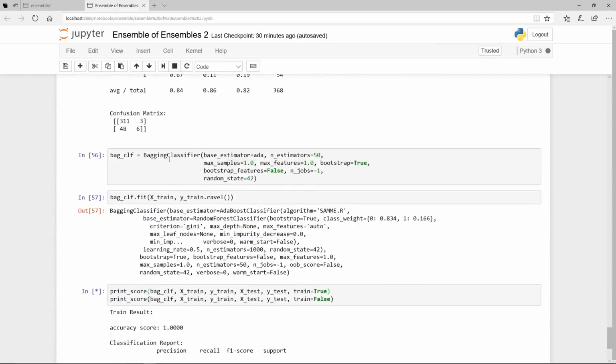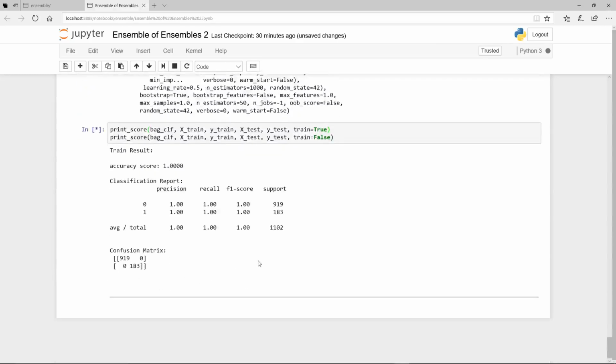And now we actually have a bagging on top of the AdaBoost. And I provided a few features: 50 estimators, maximum samples, and also maximum features, both one, and bootstrapping is true. We're not bootstrapping the features this time around. We're going to make use of all the cores on this computer, and we fit it. And now we're running the actual performance parameters. Again, I'm going to pause this video. When this finishes running, I'm going to come back and explain this part to you again.